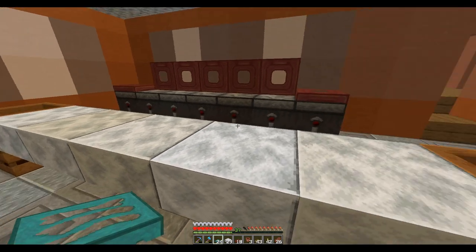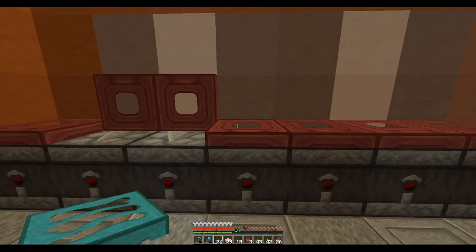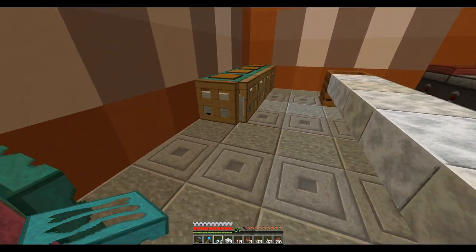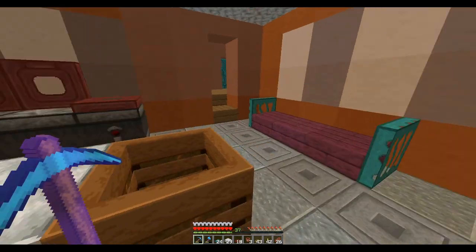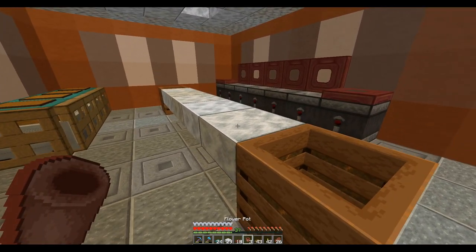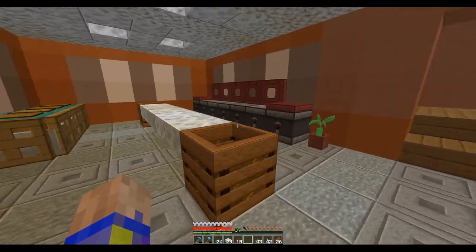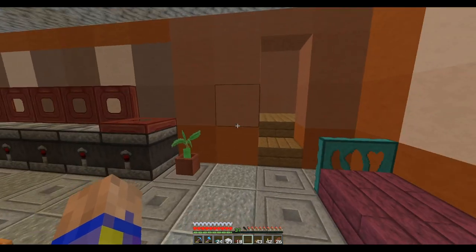So we'll do those. That is quite interesting. Maybe I'll get one more. I think one more would do it. And then do I need anything else? Maybe a little flower over here. I think that's about it. There's never too much in a laundromat.